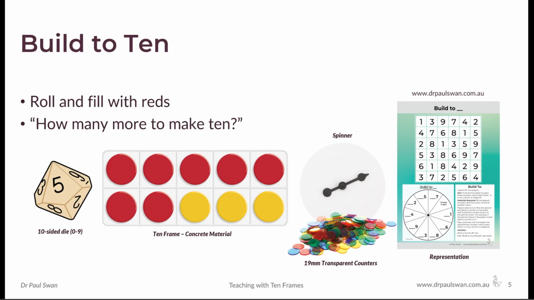You put that spinner template on, you spin it, it might spin up 7. So you've now got to put the counter on whatever builds it to 10. So 7 and 3 more builds it to 10. So you can start to see how you've got this general idea of the things that add to 10 and how they work together. And that's a fundamental idea for anything that goes beyond 10. So we work from the 5 frame, the 10 strip, to the 10 frame, but now we can take it a step further and see how the 10 frames, when they're built, in other words, when they've got all the 10 counters in them, how they build to other sorts of numbers.